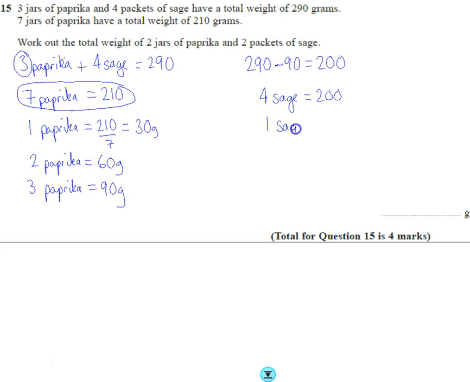So 1 sage is going to be 200, I'm going to share that with 4, just like I shared that with 7 paprika divided by 7. And 200 divided by 4 is going to be 50 grams. So now we've got 1 paprika is 30, 1 sage is 50, and we want 2 of each.